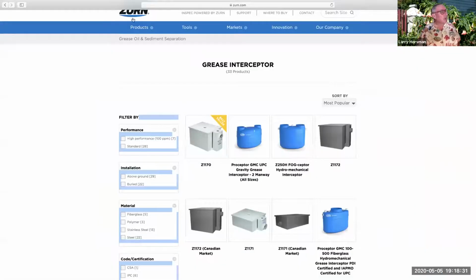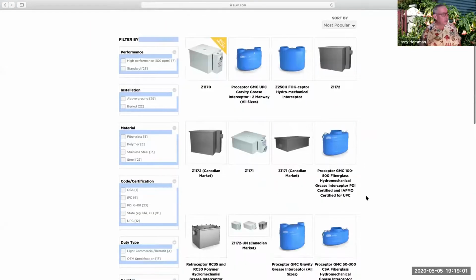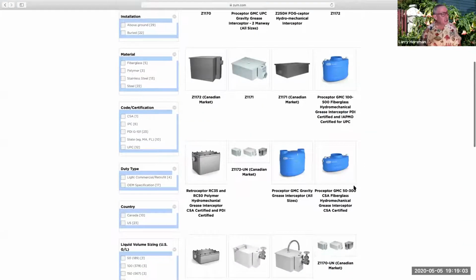And so they have a bunch of stuff here. So this is grease and oil, or grease, oil, and sediment. So if you had a problem with sand or dirt, which we had in the materials lab, for each sink we had an individual sand interceptor, and those need to be maintained from time to time too, although lots of times they aren't. So again, they have some sizing information.